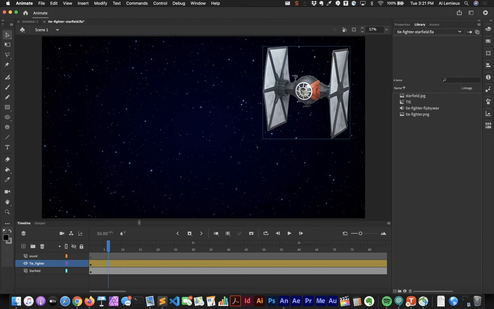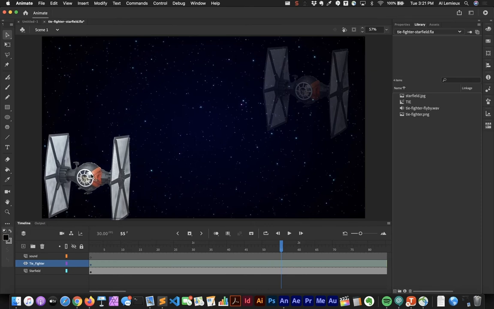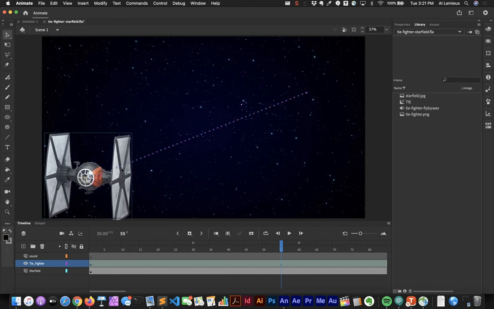So what that means is that I can go to a specific frame. Let's say I go to frame 55. And I can move the TIE fighter across the screen. And you'll see that I get a couple things. First of all, anytime you see a dot, that's a keyframe. The first frame is always a keyframe by default because that's your asset's beginning.